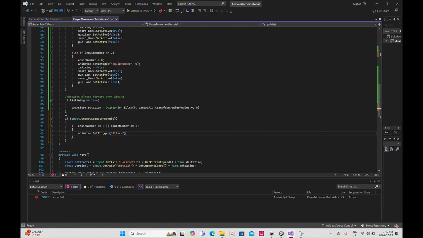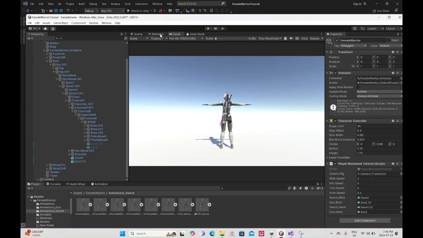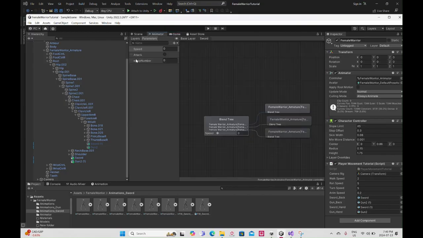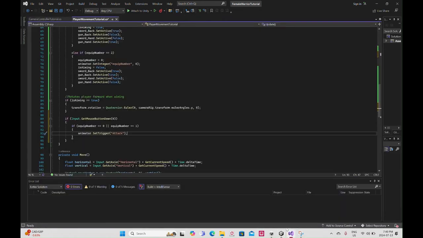So if you remember, I created that trigger here for attack. So I'm going to use that a little bit later. I'm going to leave that for now.